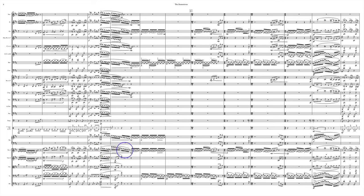Only one string group, just the firsts, right? I mean, did the second violin really need to change what it was doing and help out with this other stuff, right? Could other instruments, like low winds, low brass, have helped out with this and then left the upper strings to add their strength to these descending lines? There's some things to think about. And this really goes just way down low here without any kind of doubling by strings or anything.